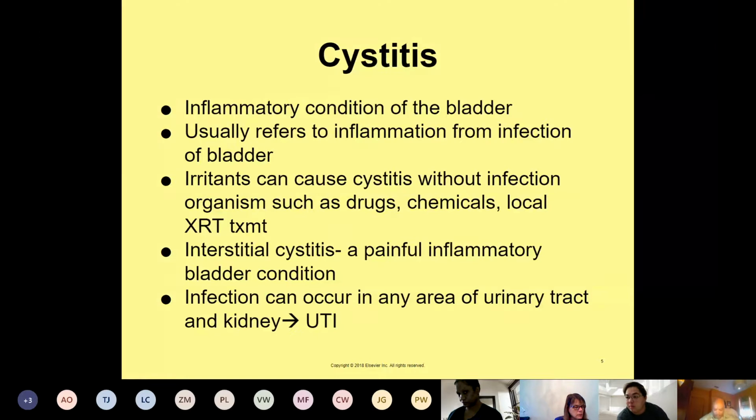So just take a look at that table. It talks about the mechanism or how it occurs. For example, for obstruction, it says incomplete bladder emptying creates a continuous pool of urine in which bacteria can grow. It prevents flushing out of bacteria and allows bacteria to ascend more easily to higher structures.